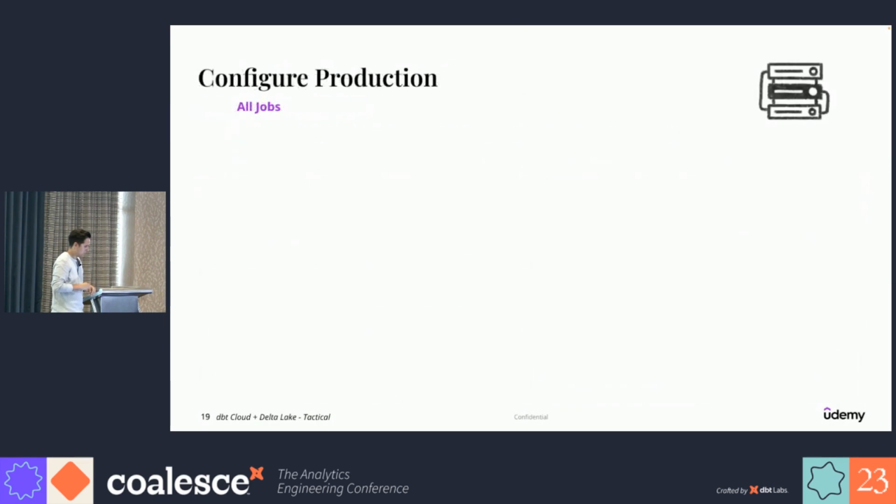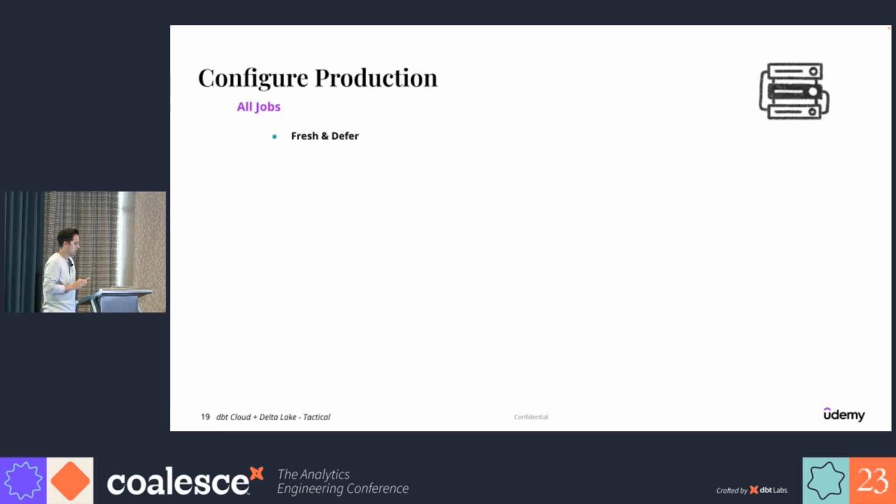So that brings us to configuring production. What I want to start out with is basically thinking about a default configuration for all of our jobs. So regardless of what we're doing from this moment forward, it's all going to be buttressed on the following. The first thing is fresh and defer. That's what I'm calling it for now. But basically, there's three components to this. The first component is source freshness. So it's adding that loaded_at field to your YAMLs. And what that's doing is setting a predictable cadence for when your source data is arriving that dbt can know about. So that's the first step you need.